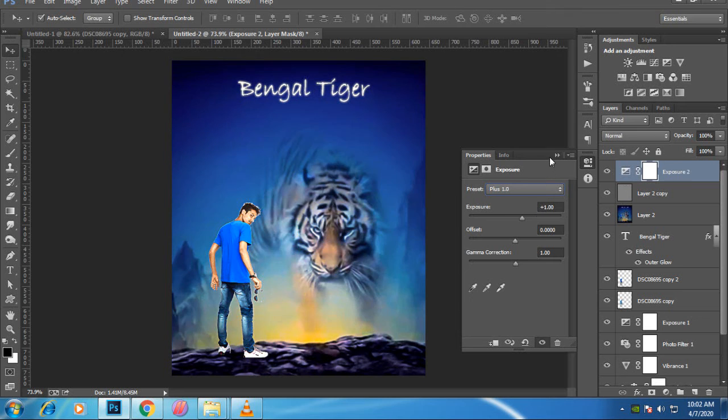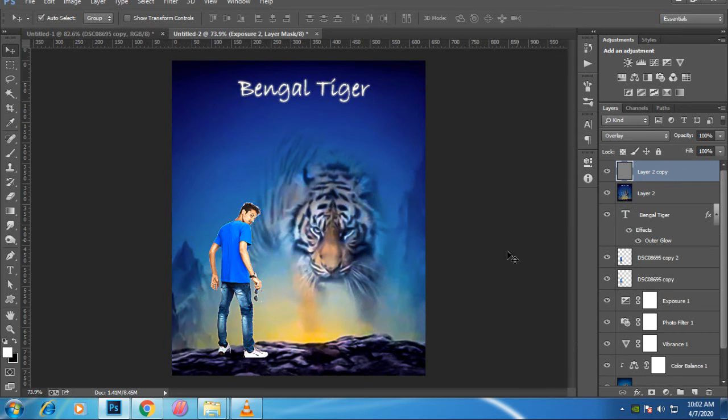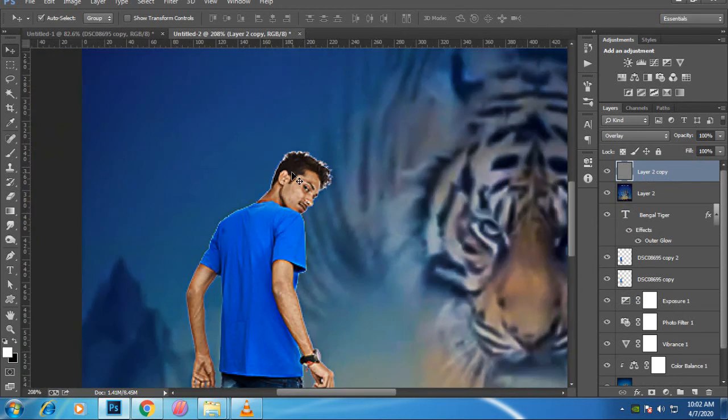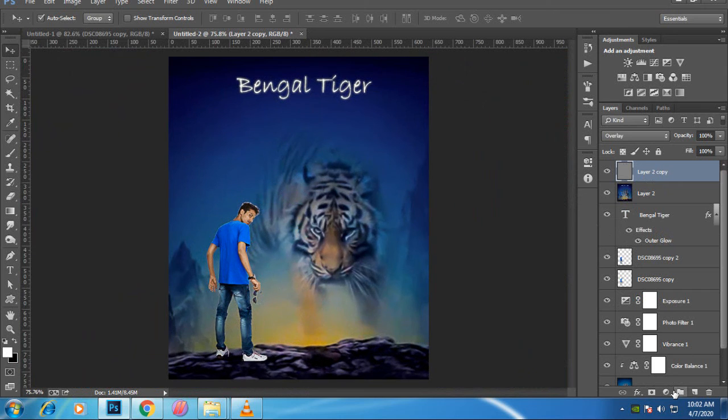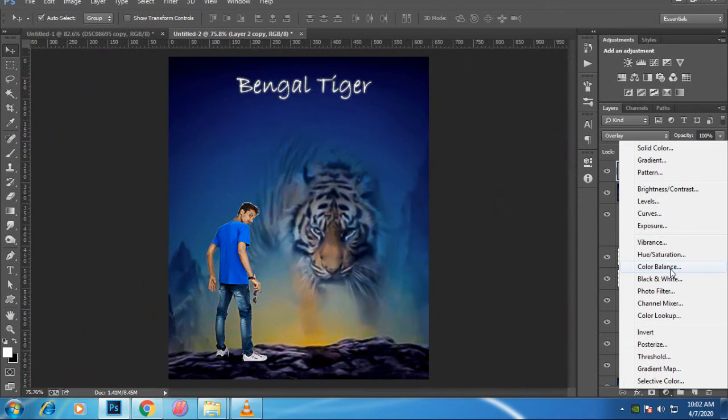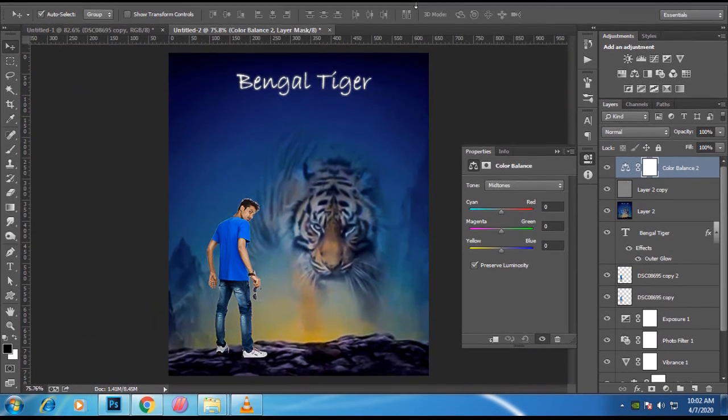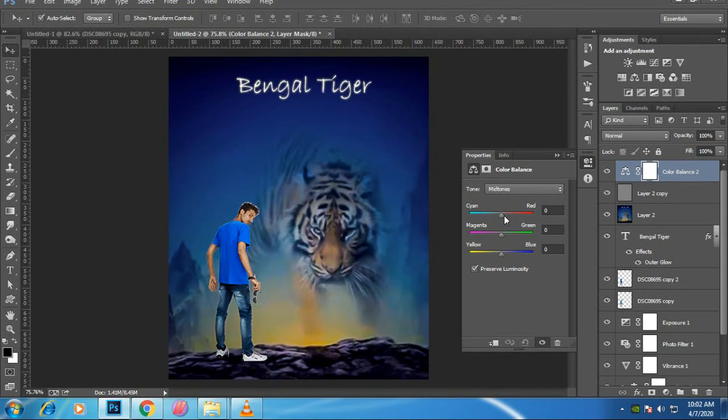So I'm going to press Control, Command on the Mac, click on the blue copy icon to make a selection around it. Go back into the Layers panel. On the background layer, which is the only layer that we have in this document, I'm going to click on the new layer mask icon, and notice now that the floor is no longer there. Now, it's not a perfect selection, but it's going to work because the color of the floor and the color of the table are very similar colors.